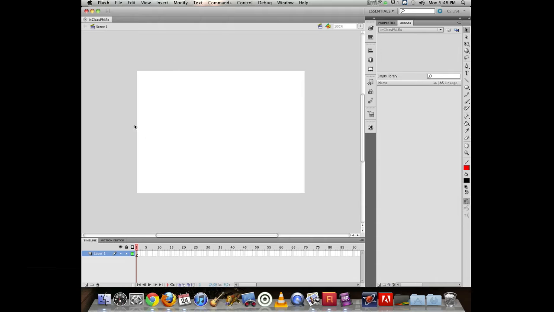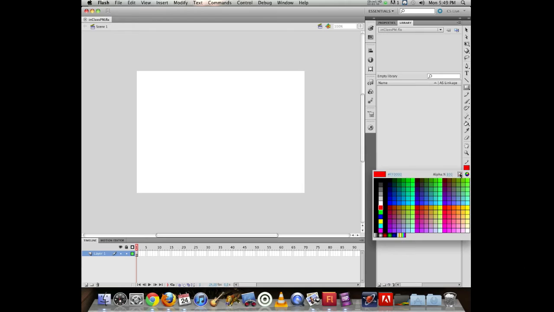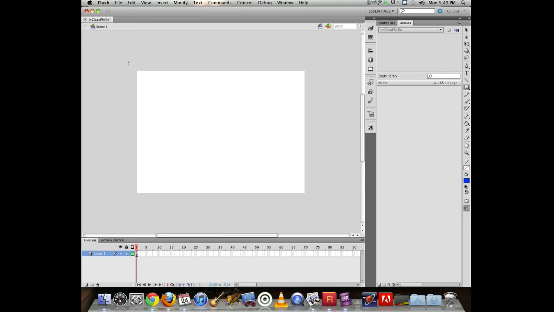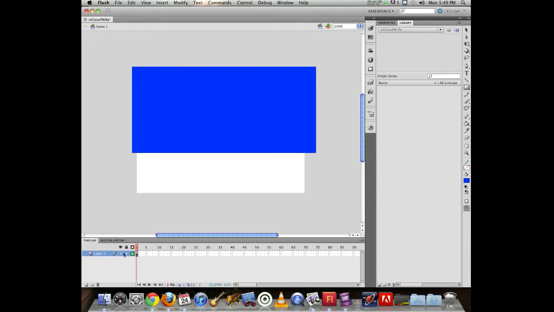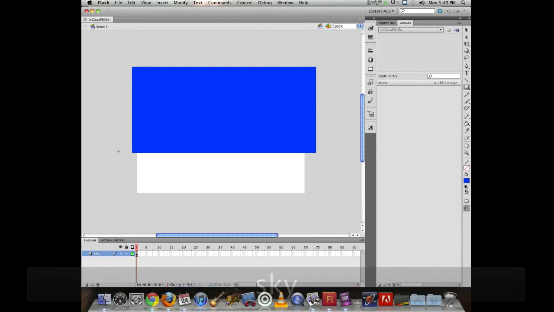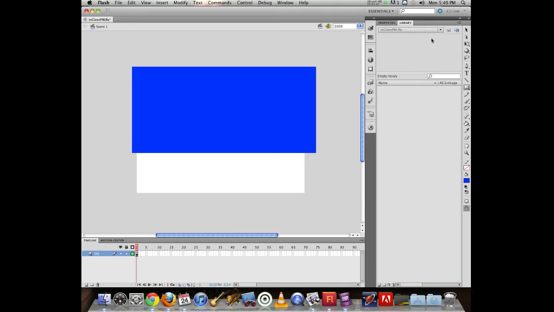Now, with that being said, I'm going to create my kind of lowercase scene, my setting for my project. So I'm going to first start out, and I'm going to use the rectangle, and I do not want a stroke on it, and I'm going to just choose a blue color. This is going to be my sky. I'm going to name that layer. I think it's a good idea to name your layers while you're working so it's easier to keep track of them.